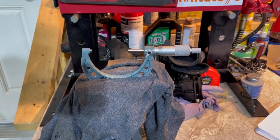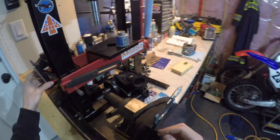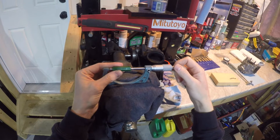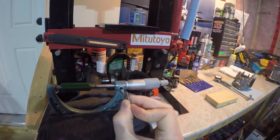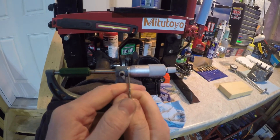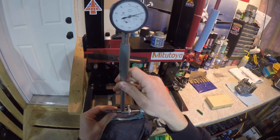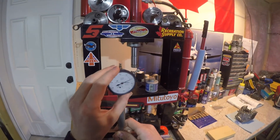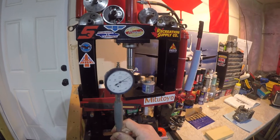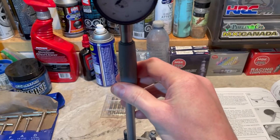Hopefully that made a little bit of sense. Next is setting up the dial gauge itself. Keep in mind this is temperature dependent — you want the reference gauge block to be the same temperature as the workpiece, because things change with temperature more than you'd think. I'm zeroing my micrometer to the current temperature on my 2-inch gauge block, and then you insert your dial bore gauge after you've set your micrometer to the cylinder size you're measuring.